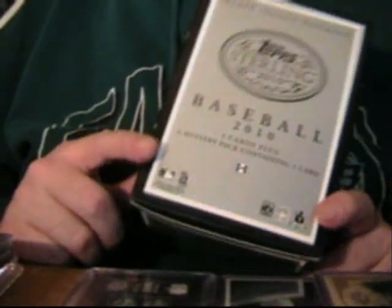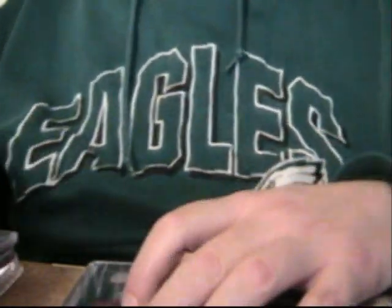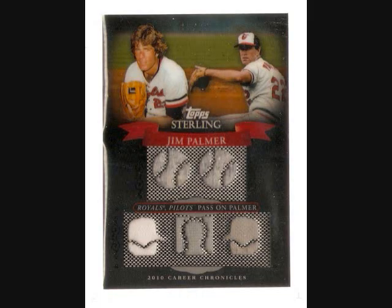And then lastly I picked up a box of 2010 Topps Sterling for myself for Christmas, and I'll show you what I got first and then we'll comment. The theme of the box was Cy Young Award winners, so I figured that could be pretty good, right? First card I got was this one here, numbered to 25, five-jersey — Jim Palmer. Okay. So again, Cy Young Award winner, let's see who it is.